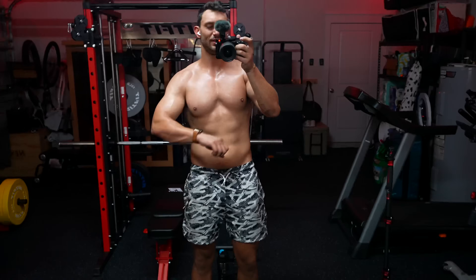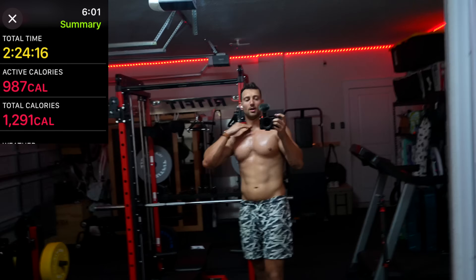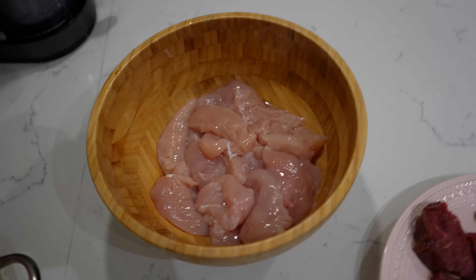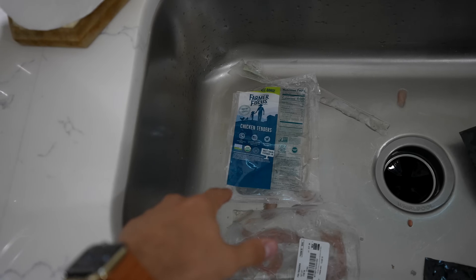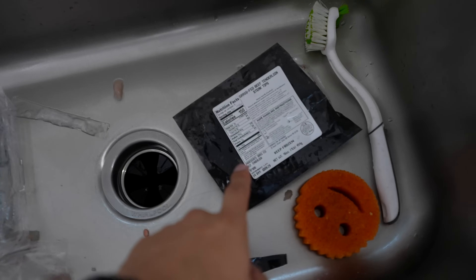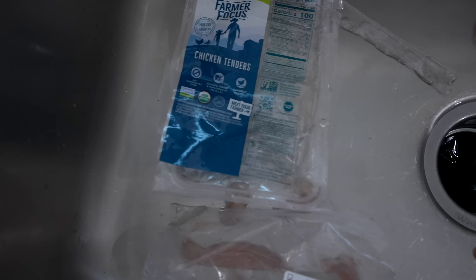Cardio done — two hours and 24 minutes total workout. I'm toast. Let's go eat. Quick shower, and I have the grill preheating outside. Like most of my Road to Rip videos I want to do a meal prep recipe with a lot of food tonight. I have some steak and some chicken, both from Butcher Box — two containers of chicken tenders and one container of grass-fed beef tenderloin steak tips.